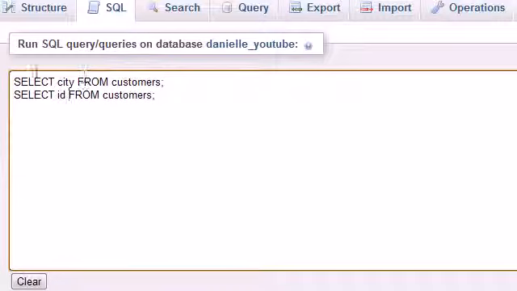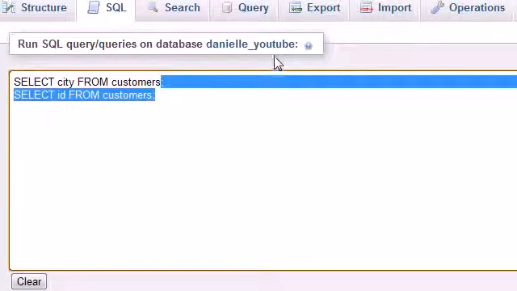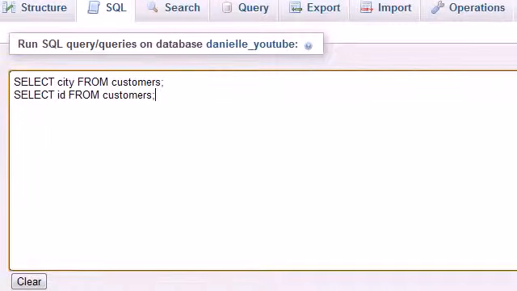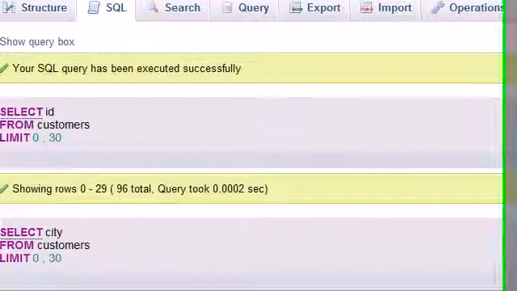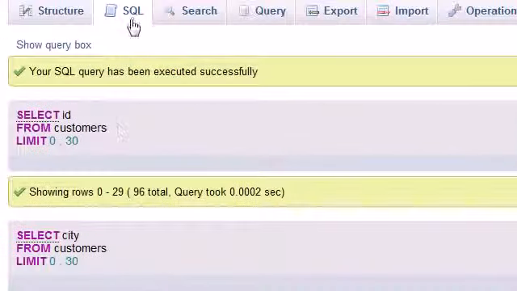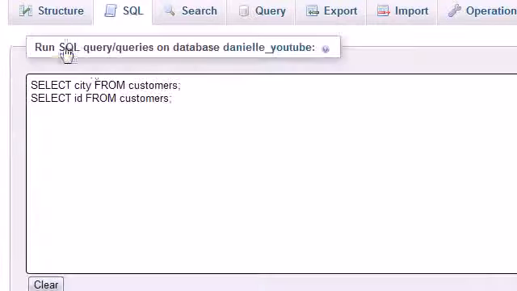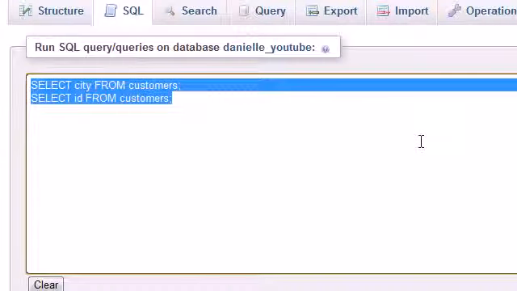Now, take note that whenever you run multiple queries at the same time, they must have a semicolon at the end. Whenever you just run one, the semicolon is optional, but whenever you run multiple queries like this, as you can see, each one must have a semicolon at the end. So I just want to point that out.